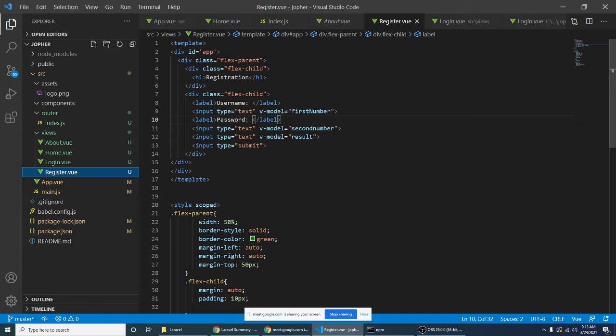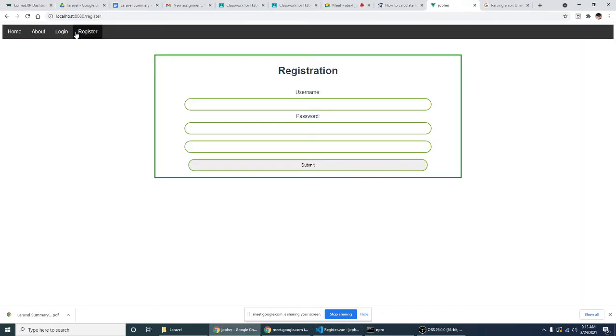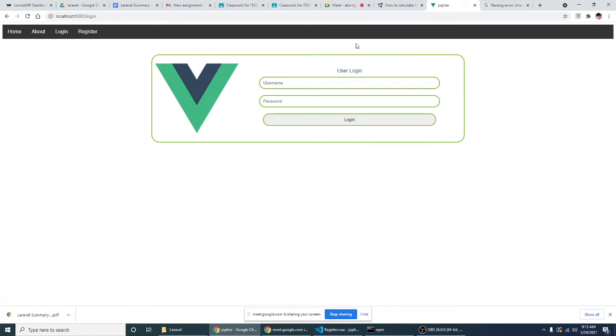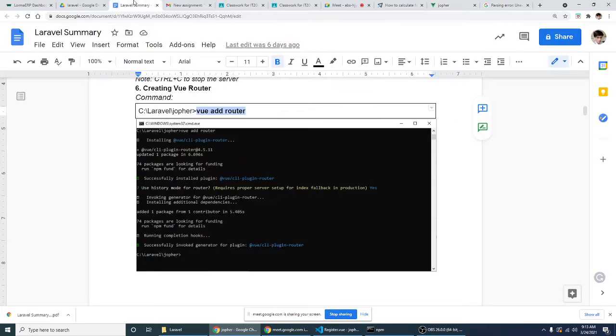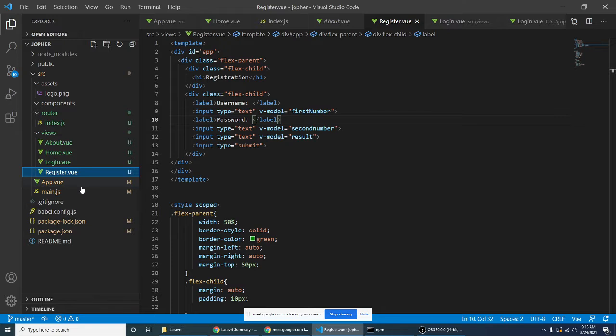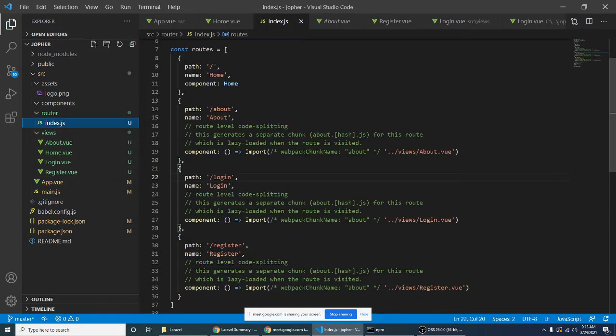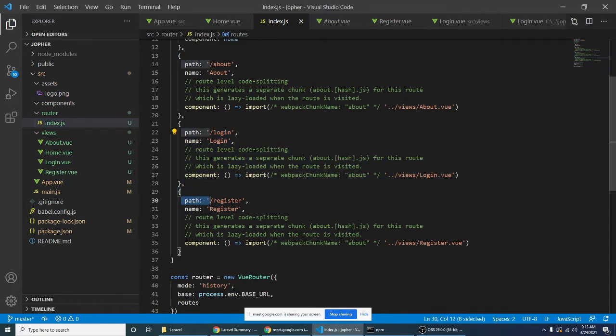If you add some templates or views, like for example this one, login, if you create this module, then you have to add that in our router, which is we have the login, and then we have the register, and then redirect, component, import, etc., then views, login.